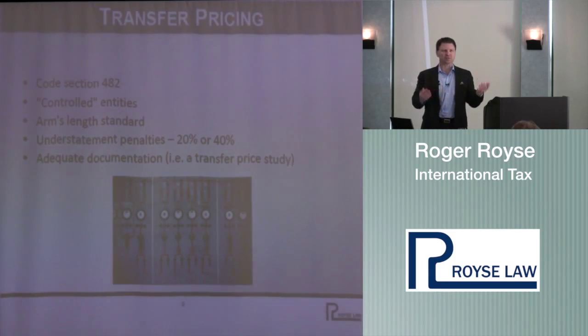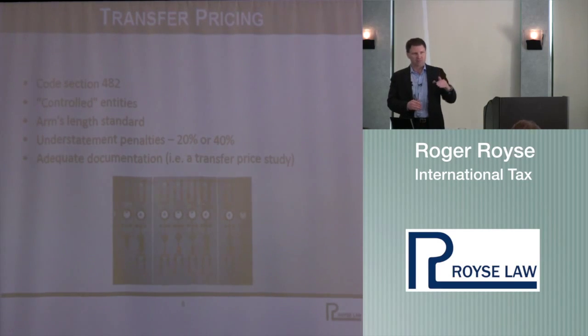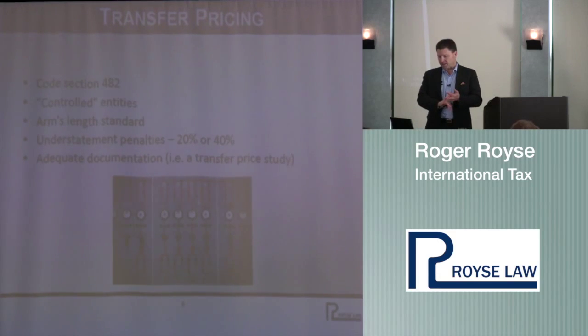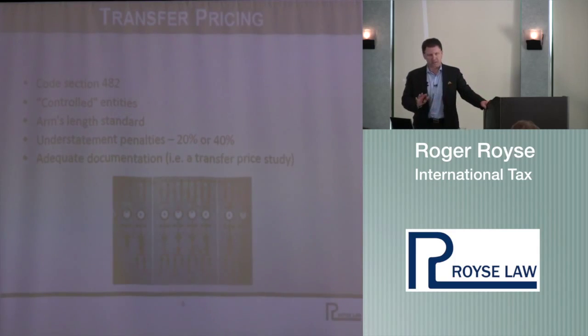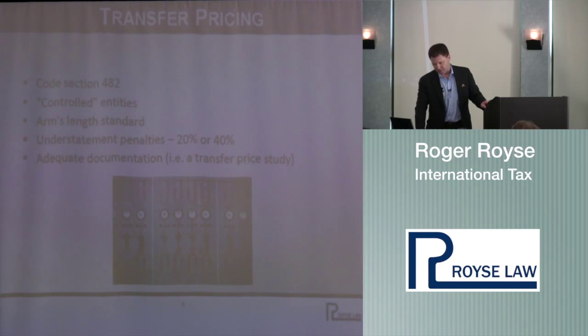There are other ratios that we would look at. In fact, maybe a good transfer price study will have 3 or 4 of them converge. We'll look at gross profit margin, net income margin, what they call the Berry ratio, stuff like that, income to assets ratio, things like that. And we'll back into the pricing based on these profitability ratios. That's how these studies are typically constructed. That surprises people a lot of times.